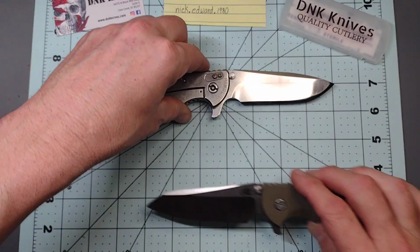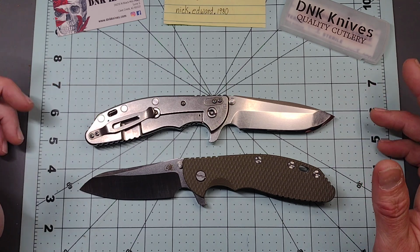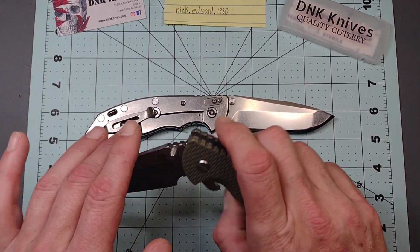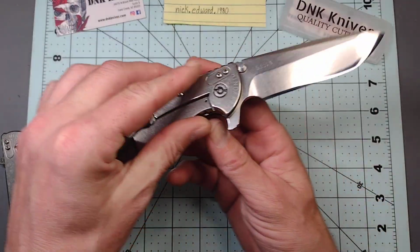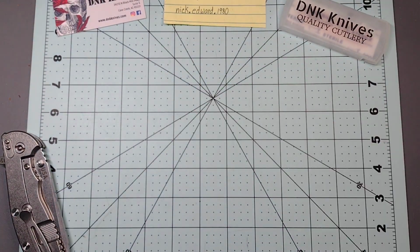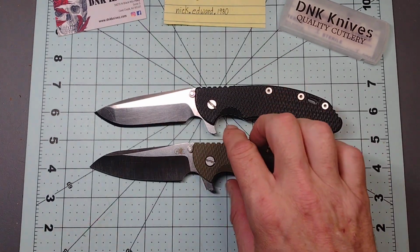Out of these two, honestly, most people, you probably think I'm crazy. I think I like the older one better, and I don't know why. I think it's just the way it feels in my hand. I do love the washer action. I do like the fact that this, in knife world terms, is an ancient knife. And it is 100% rock solid and still, in my eyes, perfect. And it has a ton of life left on it. Even with this very broad edge here, it's not all edge. It just looks like it because it's been polished. But even once this edge got down to where you about got all the life you can out of it, you can still regrind it down to something like this, and it's good for another few years.